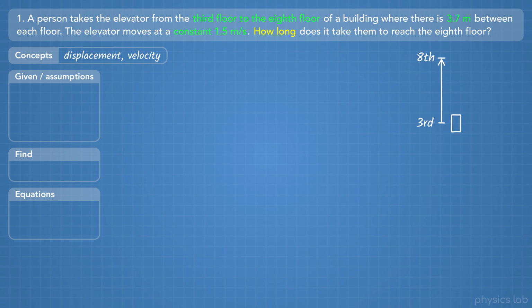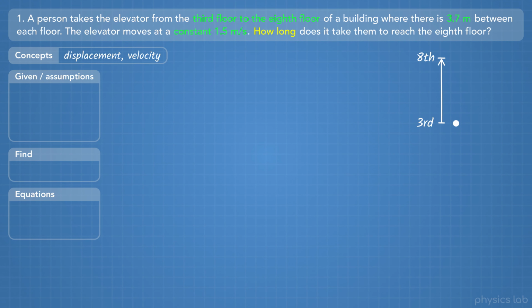All of the problems we're going to deal with in this course are pretty simplified versions of real-world scenarios, so we only want to include the stuff that's relevant to the problem and the physics variables and equations that we work with. For example, we don't need to draw the building, the cable attached to the elevator, or anything like that. And actually, it might be good to just represent the object that we're focused on using a dot.